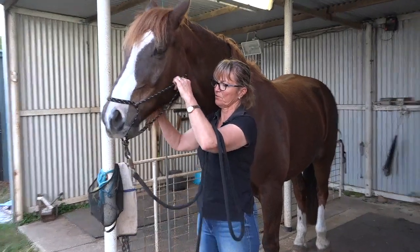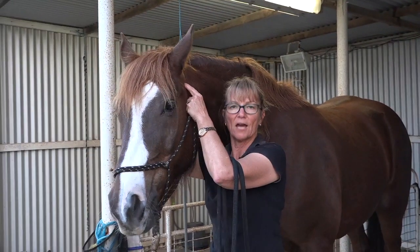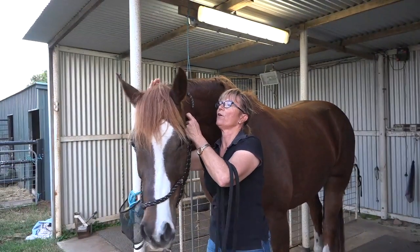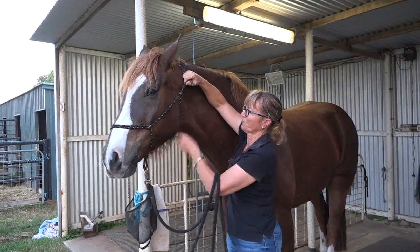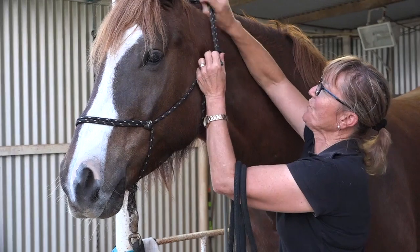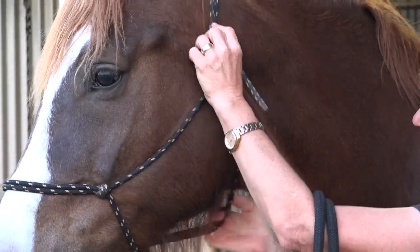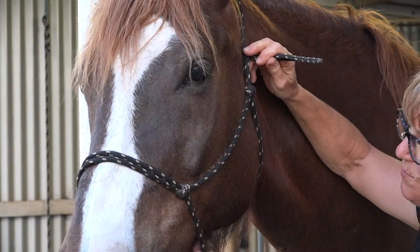You pop this bit over his nose - not in his mouth, though sometimes it goes that way. If he were to put his head up, I've got my hand up here; I'd ask him to drop his head down for me, sometimes using the actual rope. This little knot here needs to sit up in the throat lash groove. Don't get it tangled in his beard, and then it goes through. Your two little knots should sit just underneath your cheek piece and there should be enough room through here. This allows your horse to chew if it needs to.